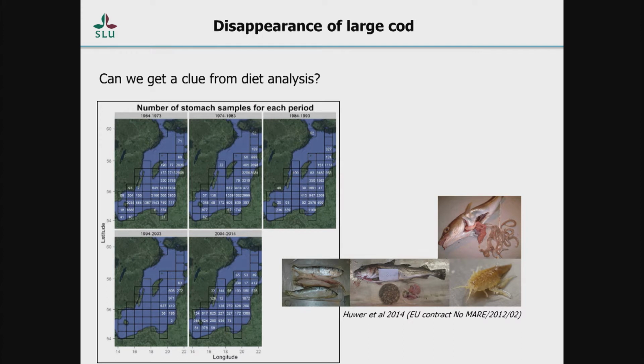But if we wanted to try to understand more about if the fish is growing or not, another idea that actually can be used is to look at the stomach content, so at the diet of this fish. Because the first thing that we can think of is, okay, if we believe that it is the growth that has changed, we should couple that with maybe diet. So to see if actually the diet composition or the amount of food that is ingested by the fish has changed in time or not.